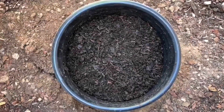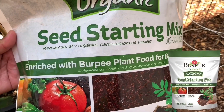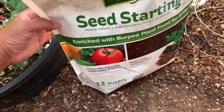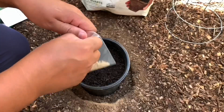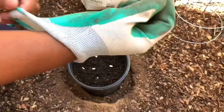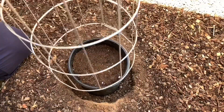The soil is in the pot and I'm going to add three or four seeds in. Then I'll cover it with seed starting mix — it's light enough that the seedlings can easily pop through. I've been doing this for years, especially when I start anything in a one-gallon pot. Then put the cage on top.